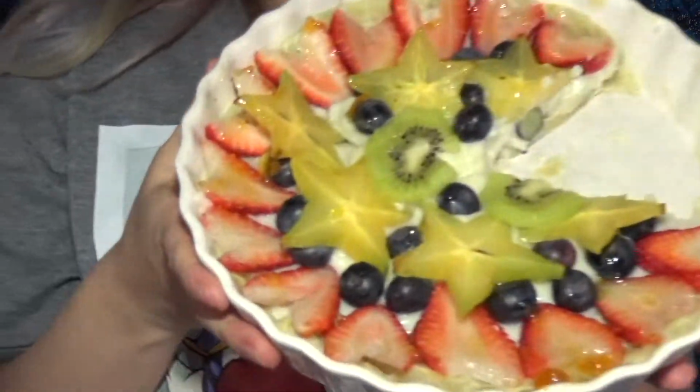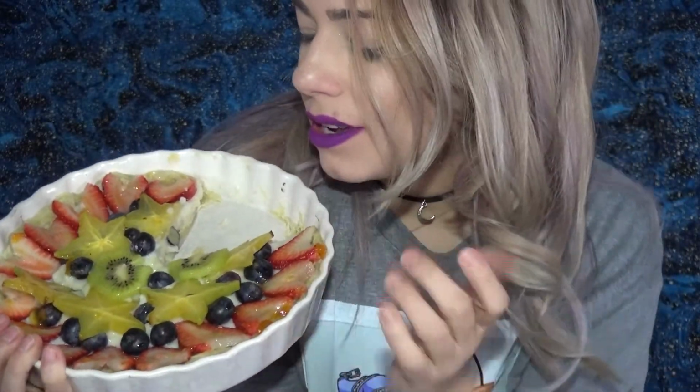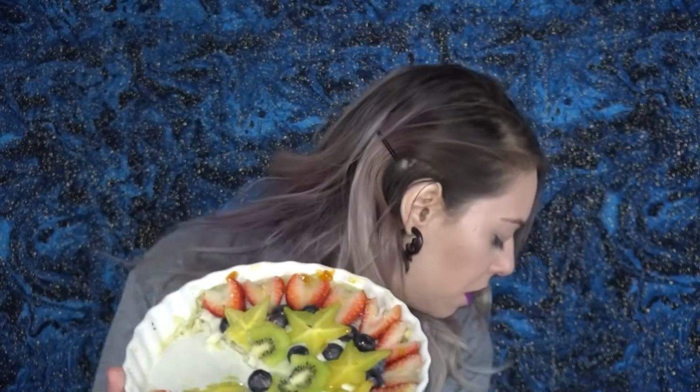So I showed the tart when it was all together, but here it is missing a little piece. It still turned out really good. It's so pretty. It's exactly what I was picturing when I wanted to make this. I think that starfruit really adds like a whole different dimension to this tart. This would be a perfect dessert to have when you're playing the game.